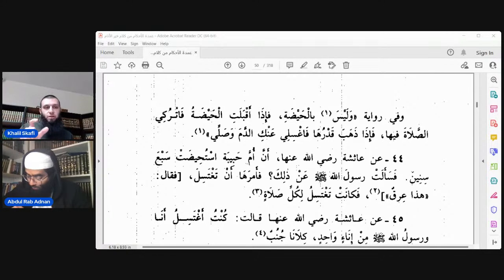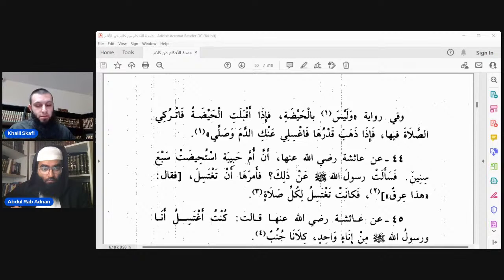Now the difference in understanding here is what? The Prophet ﷺ told her to make ghusl. He just told her to make ghusl. The understanding that she took was that she made ghusl for every salah. So this is where the difference comes in. Some of the scholars, based on this, said ghusl for every prayer. However, the other scholars said no, she did that, but that wasn't what the Prophet Muhammad ﷺ said specifically.